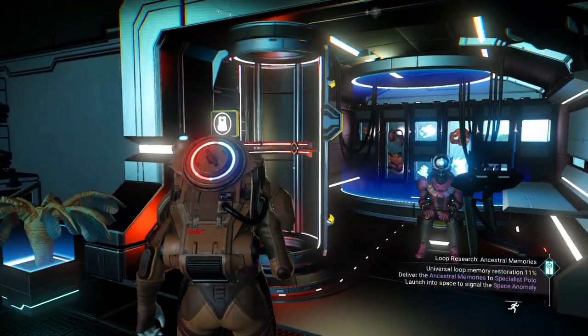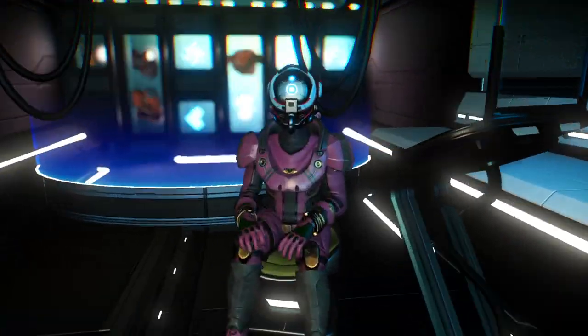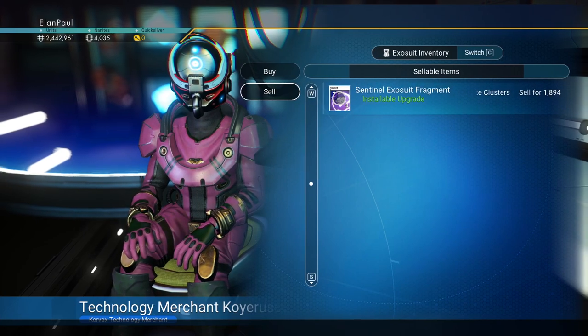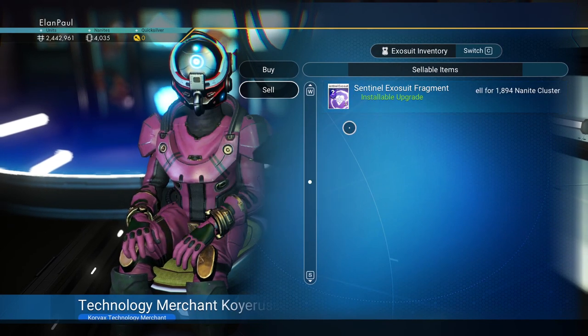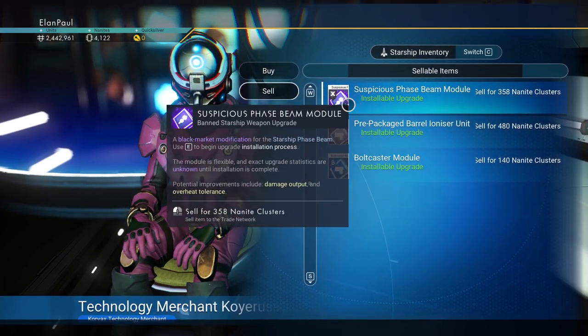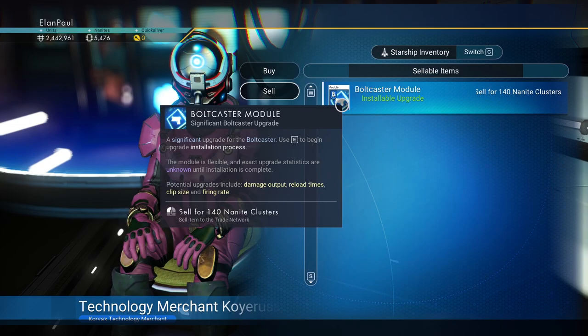And we shouldn't have been... Nope, we haven't been. We've been there. Okay, good. Alright, let's sell this stuff. What do we got? Exosuit fragments. We could put them on our suit right now, but let's see what we get. We got weapon shards, phase beam, that, and that.